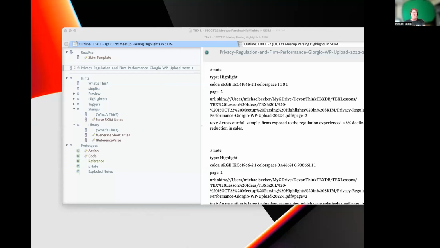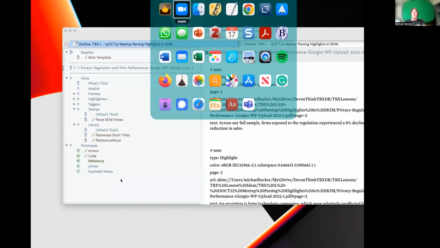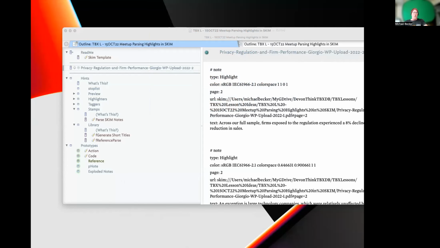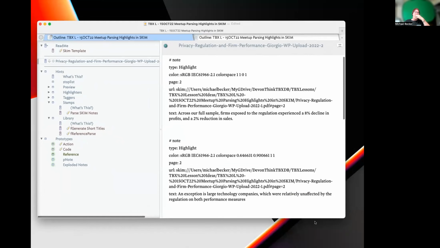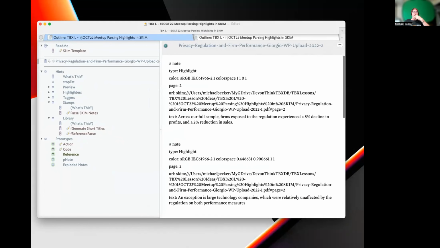Okay. By the way, just as a little side trick for anyone, if you ever want to restart Tinderbox and not have it reopen every file that it had previously opened, maybe because, like I just had, 7 Tinderbox files running and it was slowing things down, what you do is you force quit Tinderbox, and then when you go to reopen it, you hold the shift key down when you click on the application icon, and that will open up Tinderbox clean without all of the other files opening up. It's a really nice way to kill some background processes that you may not have wanted to have open.